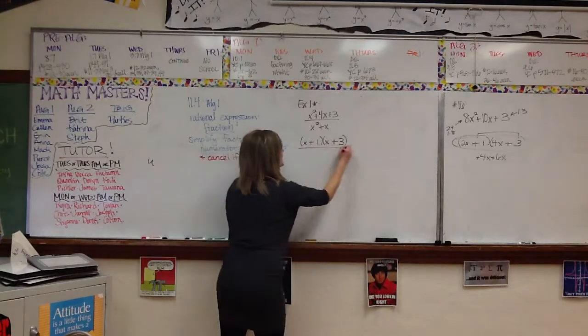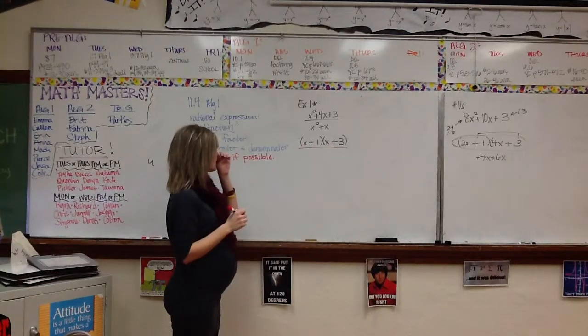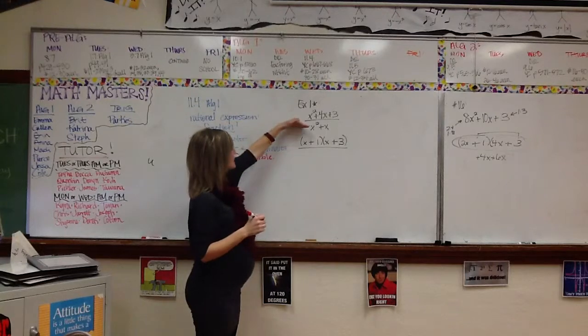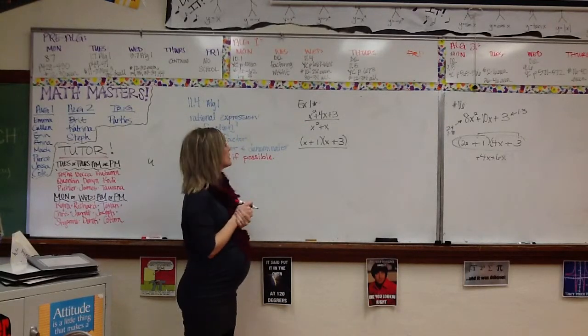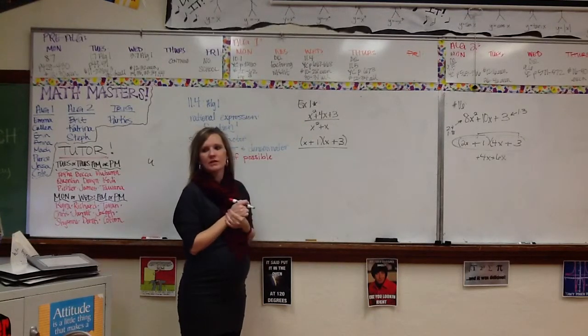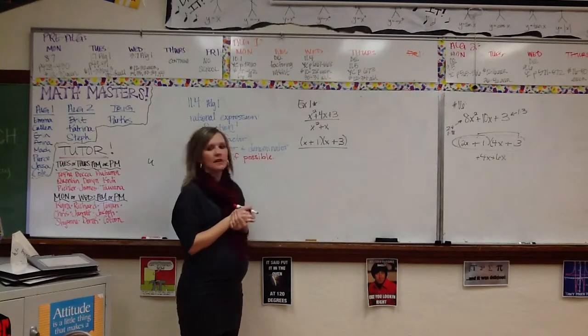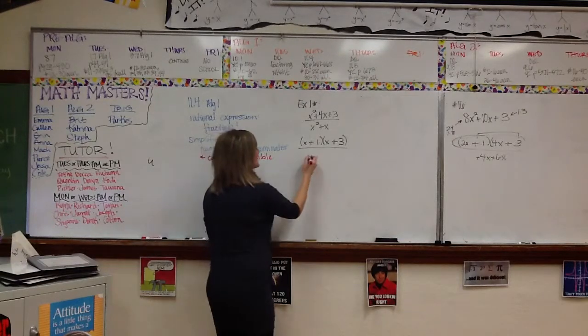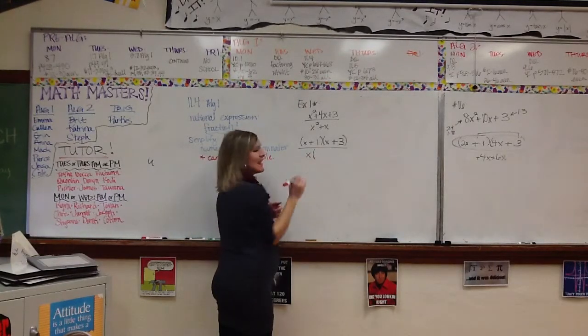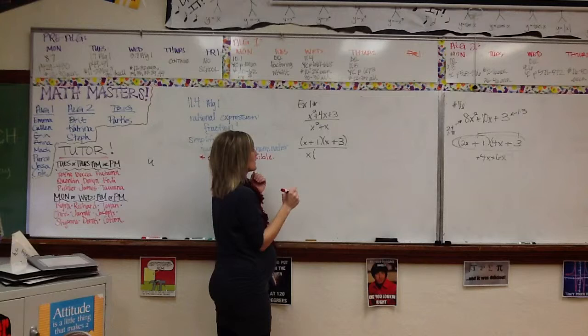Okay, now let's work on the bottom. Casey, in the bottom, how many terms? 2. 2 terms. First question. Can you take anything out? Pierce, looking at the bottom, can I take anything out? Well, yeah. What do they both have? X. Yeah, they both have an x. What's left, Pierce? X.